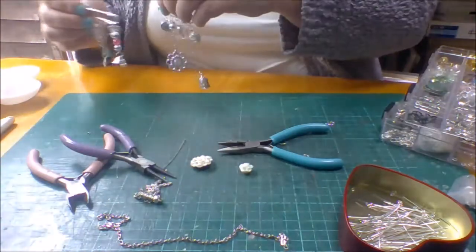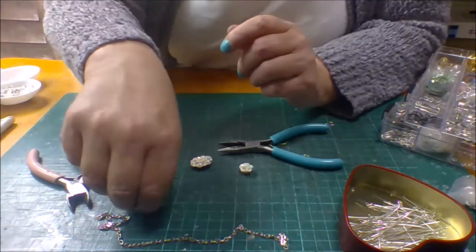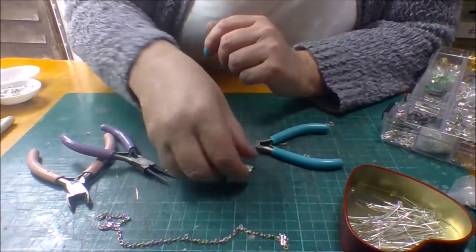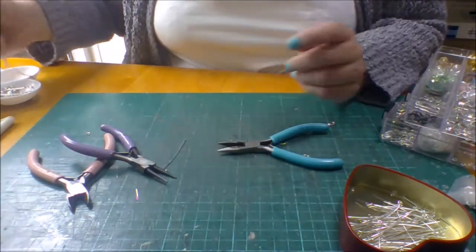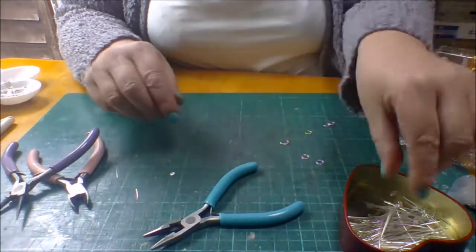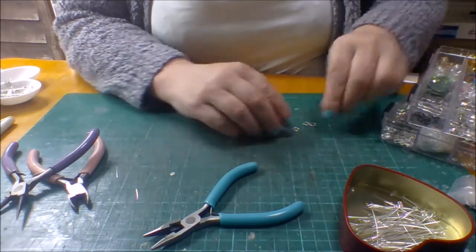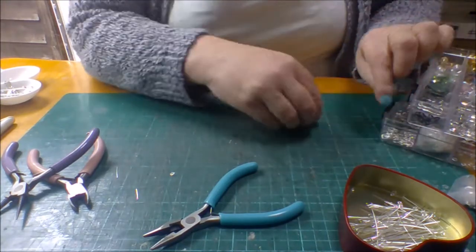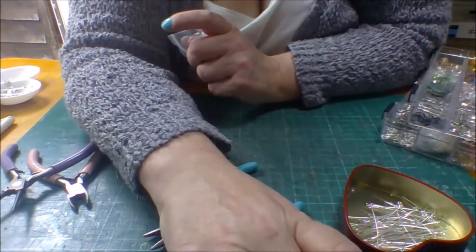So I'm going to make something to put them on. So bear with me. I'm just going to put you on pause. I want to do something with those flowers. Let's just have a little tidy up. Put that back in there. And then in there. Alright, I'm just going to put you on pause and I'm going to go and find some papers.